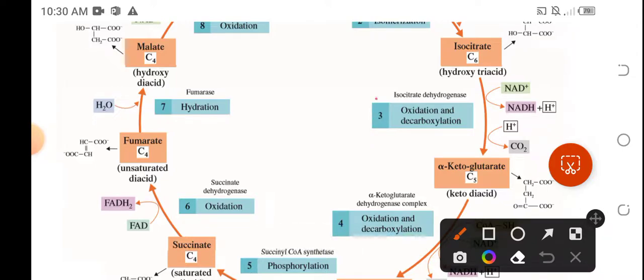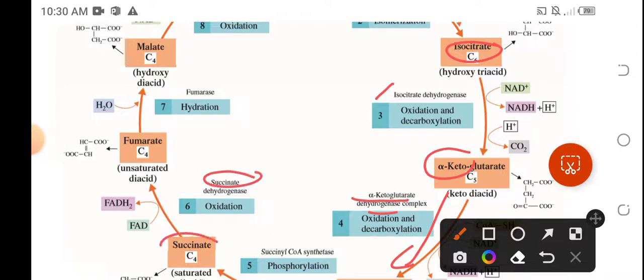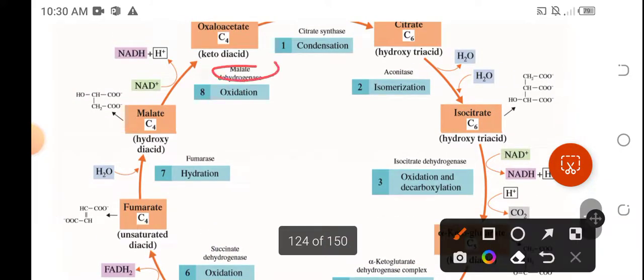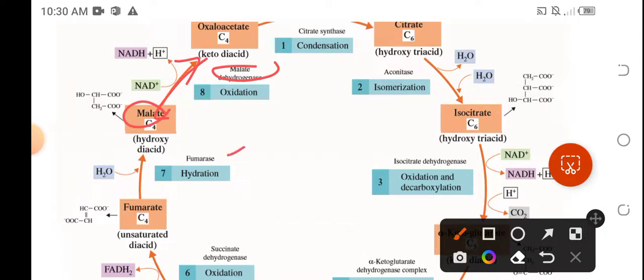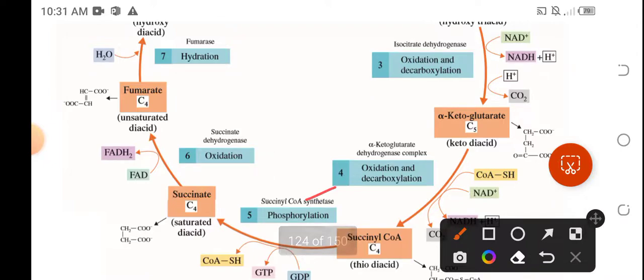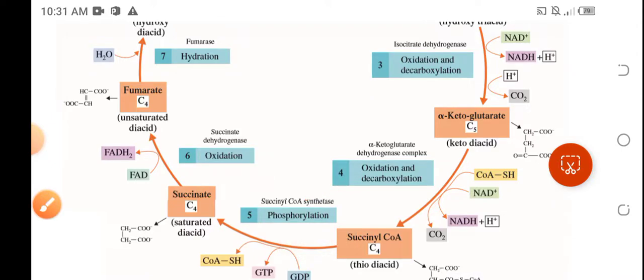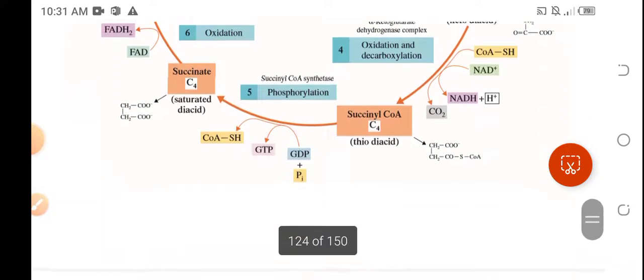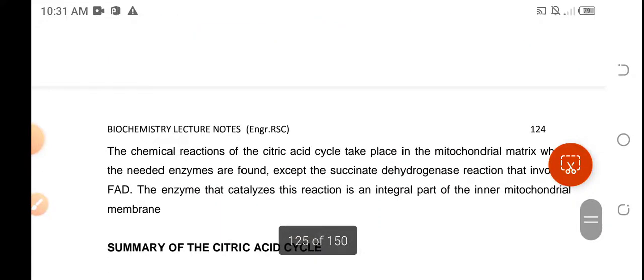So, for the third reaction, we have the isocitrate, kasi nga isocitrate yung ating reactant here, and then we have the alpha ketoglutarate dehydrogenase, kasi ito naman yung gagamitin during the fourth reaction, and then the succinate, kasi ito rin naman yung ginamit para ma-fuel yung oxidation, and of course, the last is the malate dehydrogenase, kasi ganun din siya. Siya yung mag-fuel dun sa 8th reaction. So, meron din tayong fumarase, and of course, we have here the succinyl-CoA synthetase. Okay, so for that 8 reactions in the Krebs cycle, meron din siyang corresponding 8 enzymes.